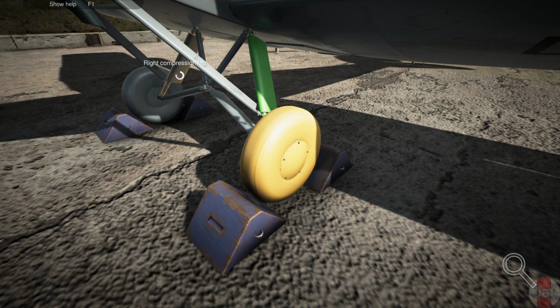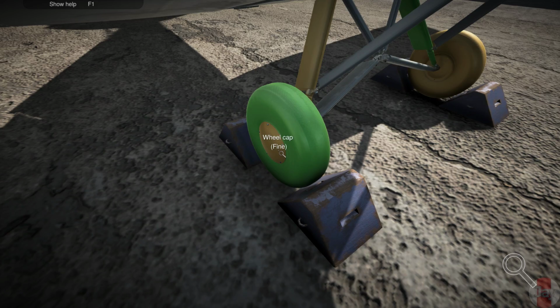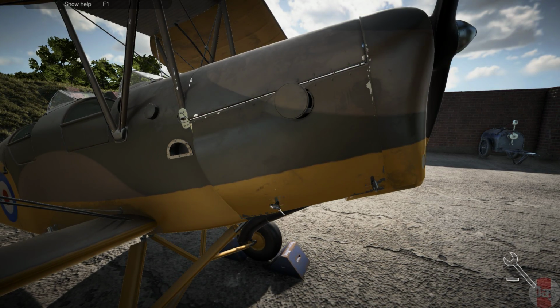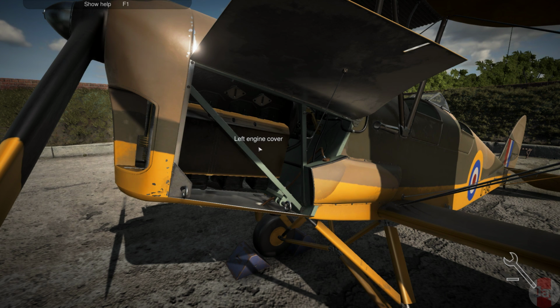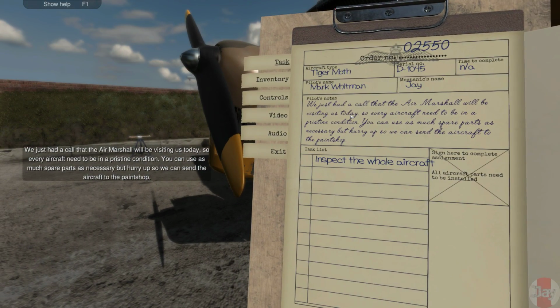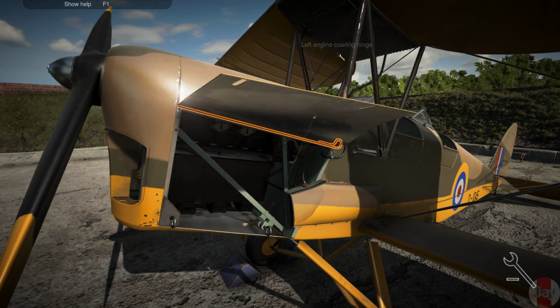See? That one. We need to have that green one. It didn't say fine, it said pristine. Ooh, that's damaged. Alright, this is going to be a bit of a problem, right? What we'll do is remove all the parts, and then we'll fix it.